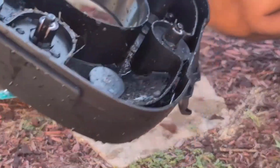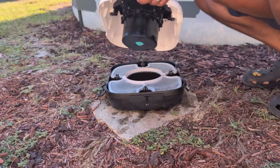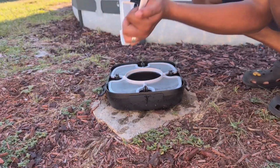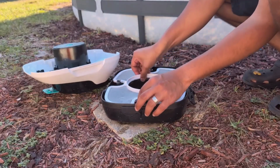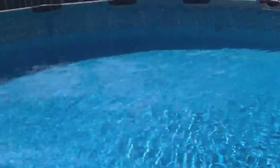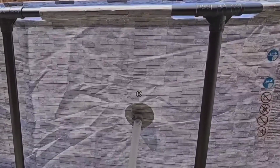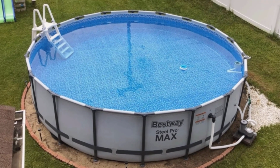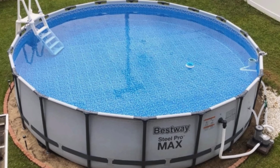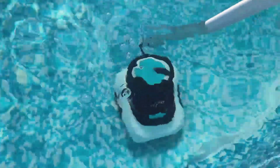The liner, the part you actually see and touch, is this thing called DuraPlus. Basically a 3-layer material that has a mesh core sandwiched between 2 layers of heavy-duty PVC plastic. When I first read about it, I wasn't sure how different it would really be compared to a basic vinyl liner, but after using it for a while, I have to admit it actually resists tears much better, and so far, no punctures from kids' toys, pool shoes, or even the dog when he jumped up on the side once or twice. That's a pretty big win.